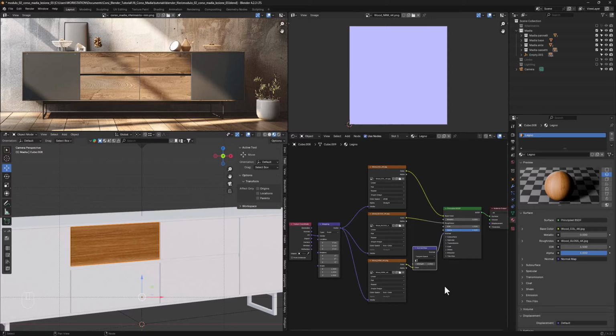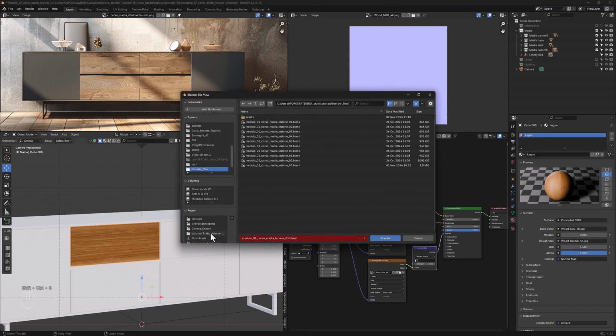In this first introduction to creating materials, we have explored various fundamental aspects. In the second part, we will continue to delve into the wood material and explore how to further improve its quality and realism. For now, let's make sure to save all the work we've done progressively so we don't lose any changes we've made.